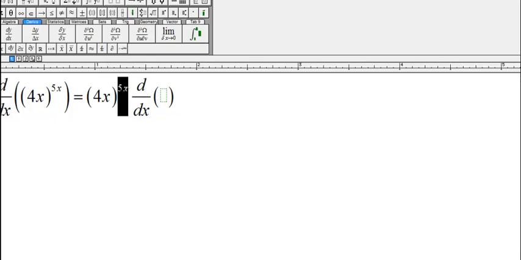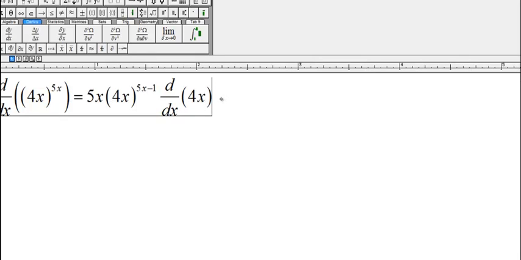If it's a power rule, what do you do? You take the old power, the 5x, pull it out front, subtract 1 from the power. Now just to keep track of this, when you subtract 1 from the power, then you take the derivative of what would be the base for the power rule. What's the variable part for the power rule, which is the base. And that's the derivative of that part. So that's like it was a power rule. Bring the power down, subtract 1 from the power, and then take the derivative of the base. Plus, now we treat it like it's an exponential rule.